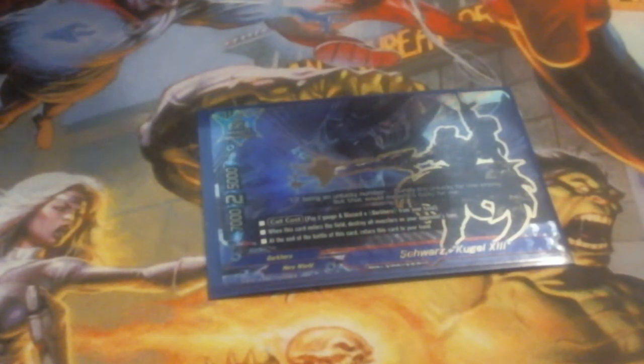For 1-ofs, we're going to be running 1 copy of Schwartz Kruger the 8th. When he enters the field, destroy all monsters on your opponent's field. At the end of the battle, you can return this card to your hand. So you can get him from the drop zone and put him into play via Gem Clone. Do a bit of field control, swing, and then pop him back to hand.